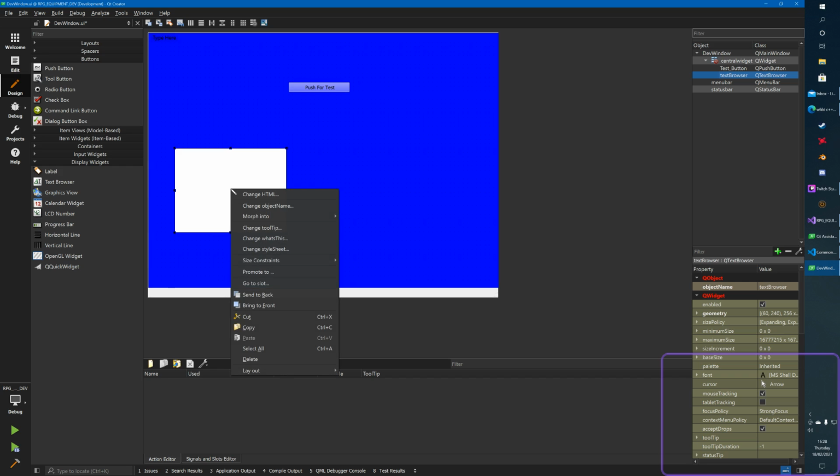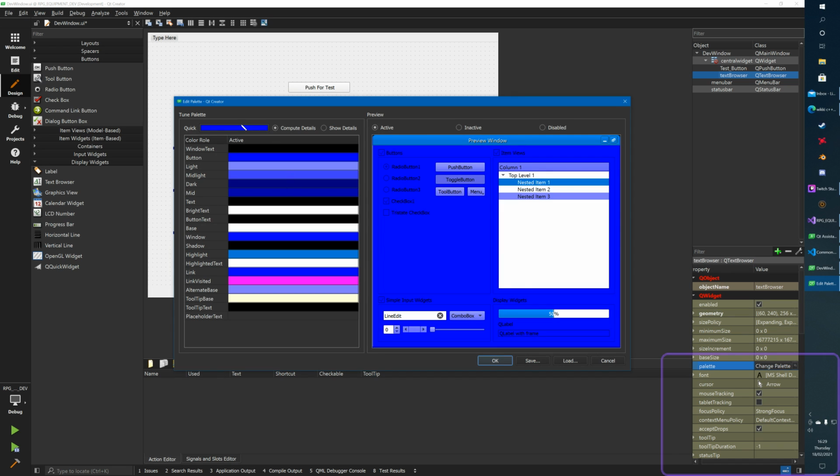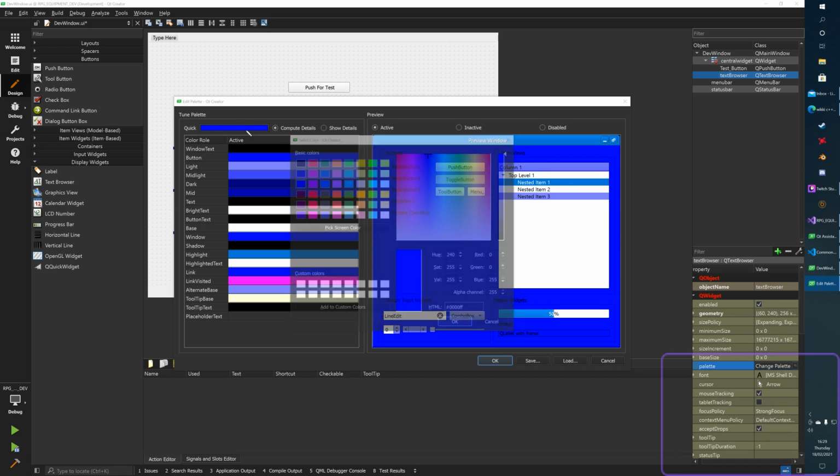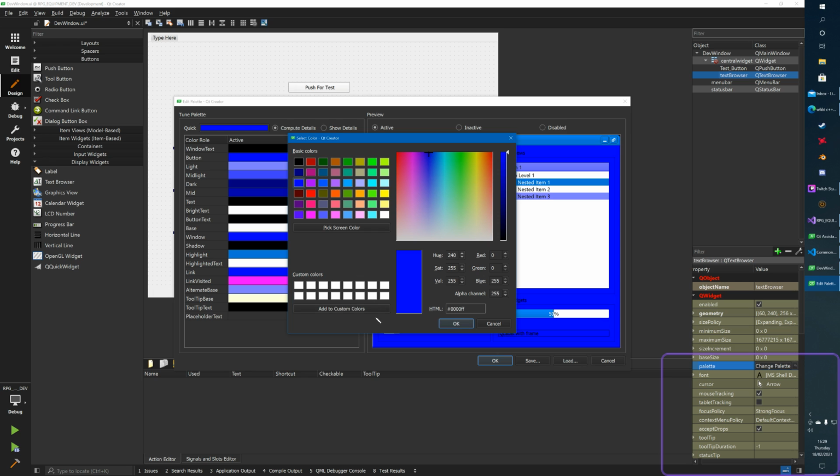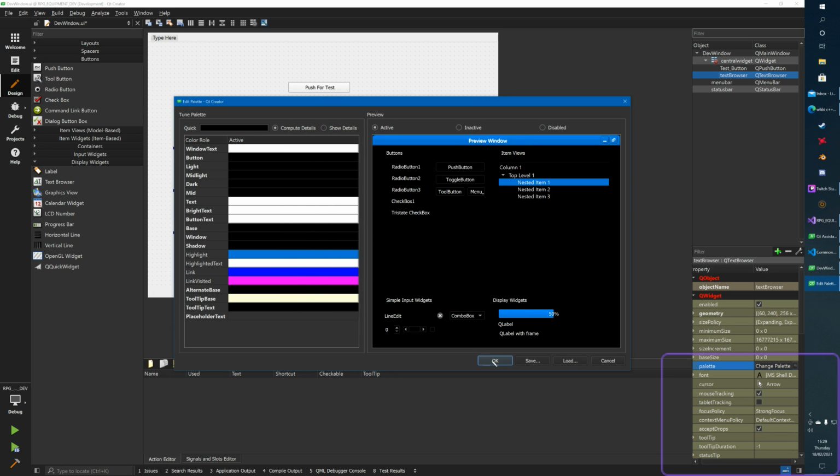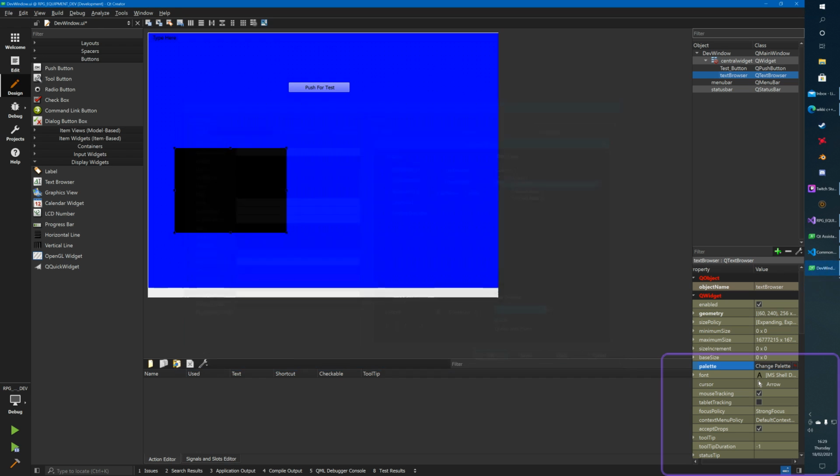Oh, it's white. Black background on this, don't I? Palette. Inherited. Quick. To black. Yeah, that's okay.